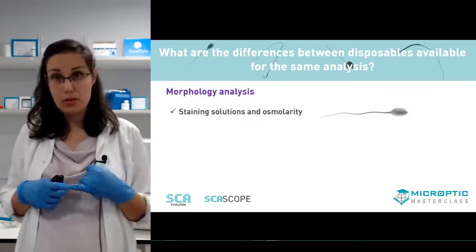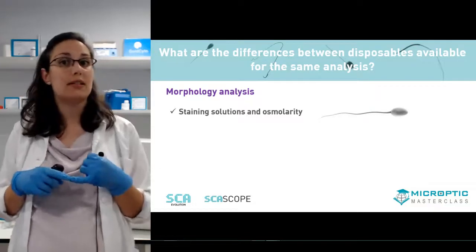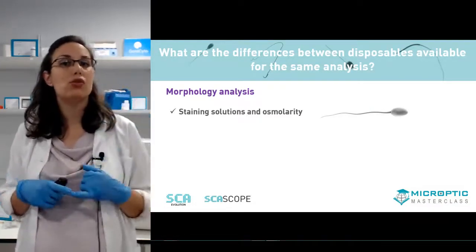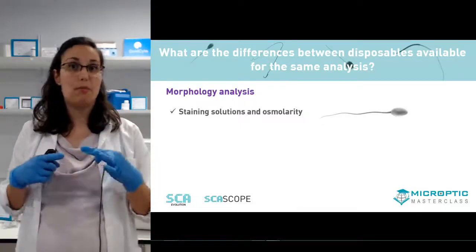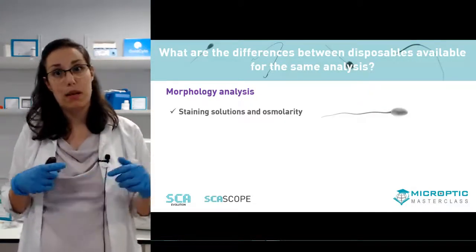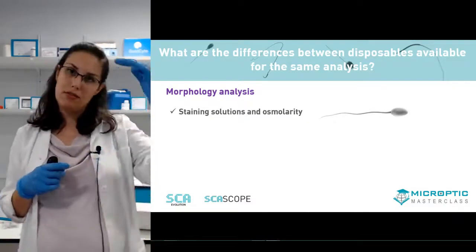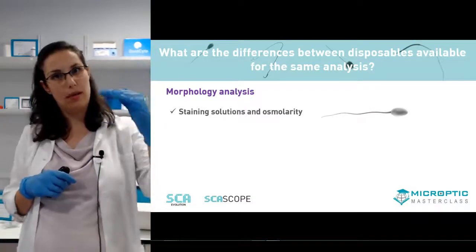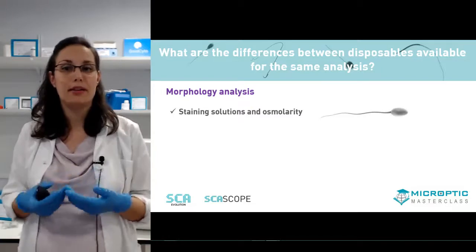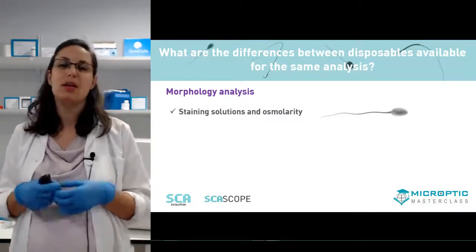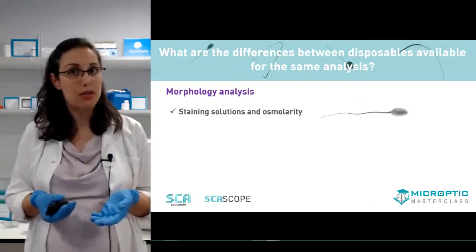The first important thing to keep in mind is whether the coloration selected is staining all the areas that we want to analyze in the sperm cell. Normally these are the acrosome, postacrosome, midpiece, tail, cytoplasmic droplets, and vacuoles. After making a first list of all the solutions that label all these areas, it's important to make sure that these solutions are not affecting the original morphology or morphometry of our cells. This is why it's important to control the osmolarity of these solutions.